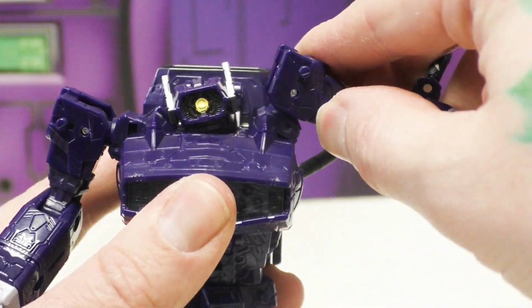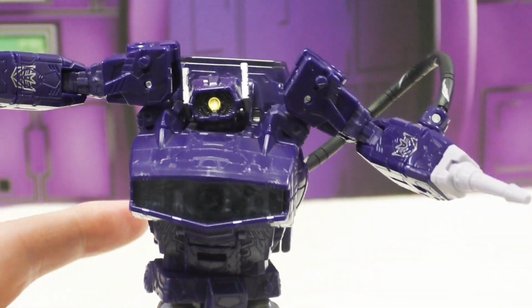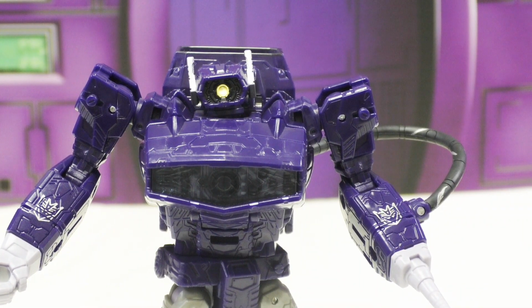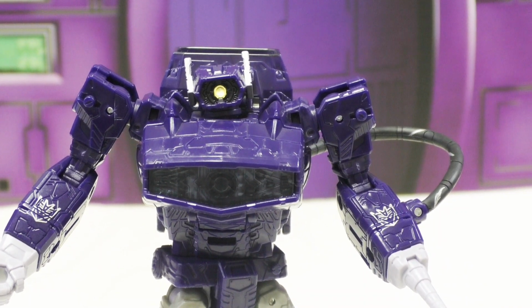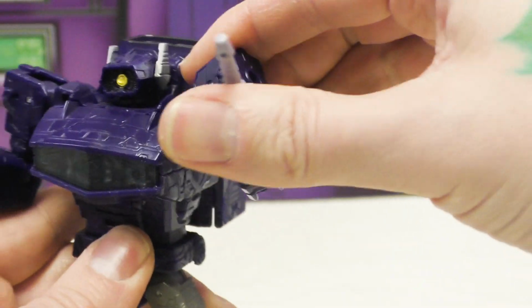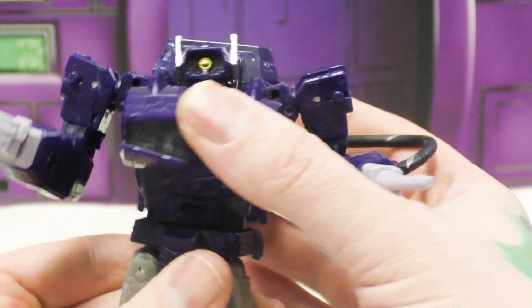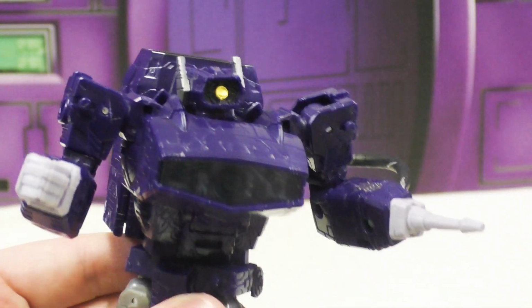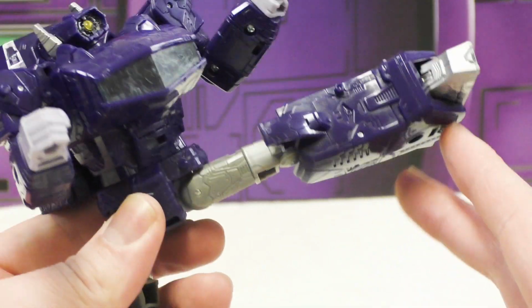He's got extra shoulder joints. Yes. Every Shockwave has that. His transformation is pretty much exactly like every other Shockwave that you've ever transformed. That's the bicep. Single joint elbows that get you just over 90 degrees. He does have a waist. That's very nice. That's one of the first leader classes to have a waist that I remember. Kicks out to the side real well.